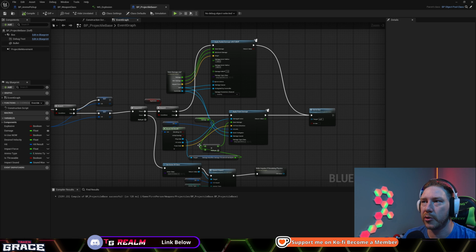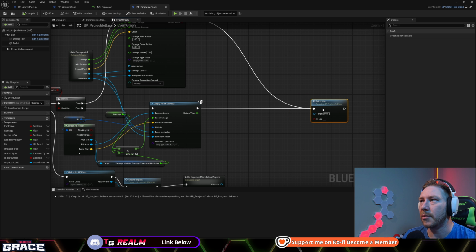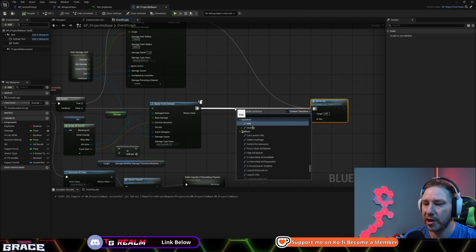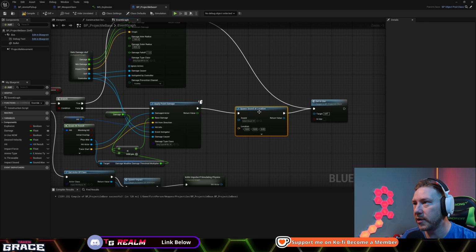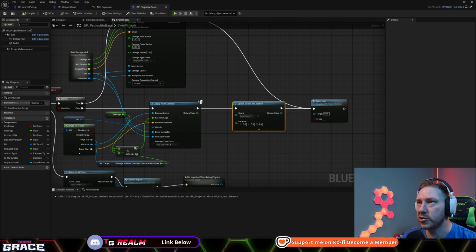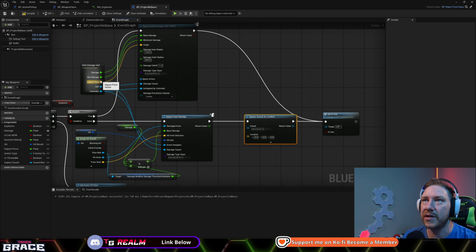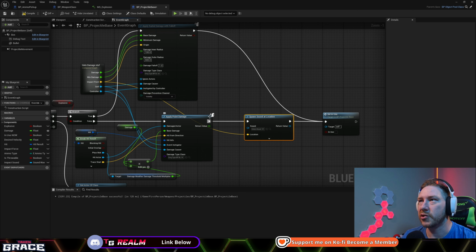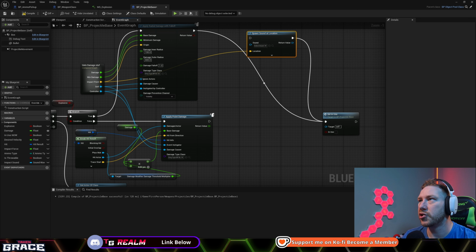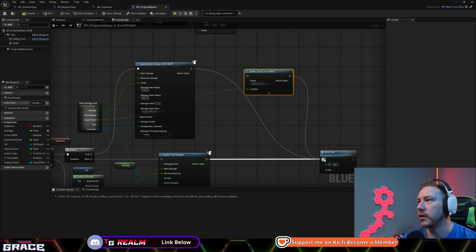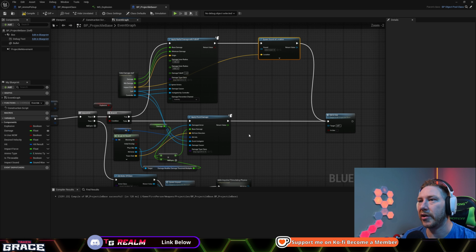All right, so for the grenade, obviously it's a little bit different, but for the projectile base, everything else is the same. On component hit, when we hit something, we are going to obviously play a sound at location as well. So spawn sound, pardon me, at location, because it's a 3D sound. We're spawning it into the world, and we are going to plug in the impact points. This actually should only work, this should be up here, and then this should plug in here. Sorry, this is for those following the series. Just because we don't want to play a sound if we don't hit anything, right?